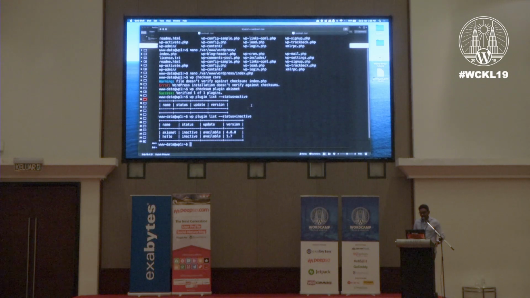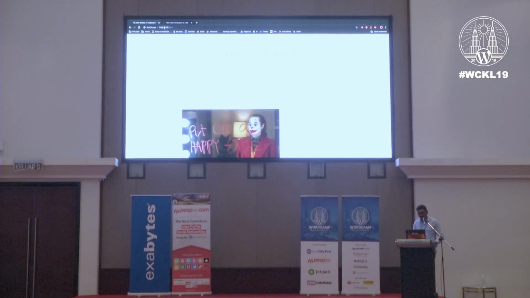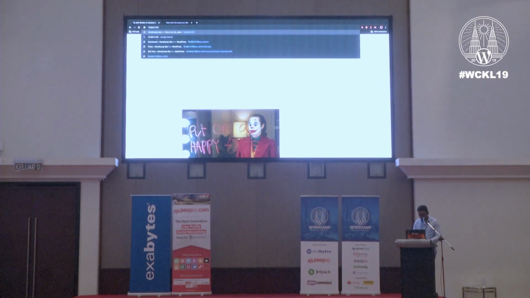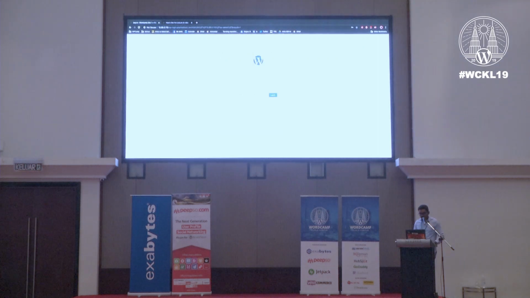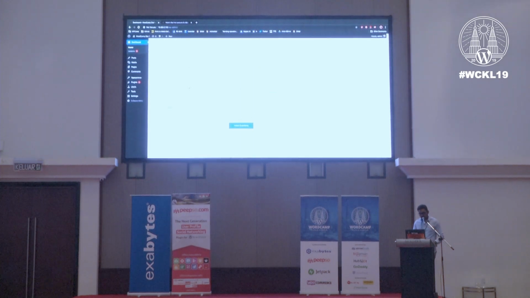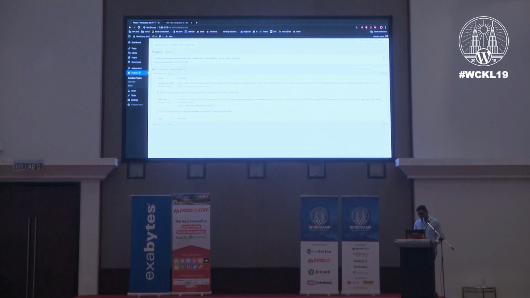I can do it this way, or I can go to the console and log in, as you all probably know, at WP admin. I put in my username and password, again using the web page. If I go into my plugins, these are the two plugins that are inactive. See, the link for active is on, which means they are still inactive.